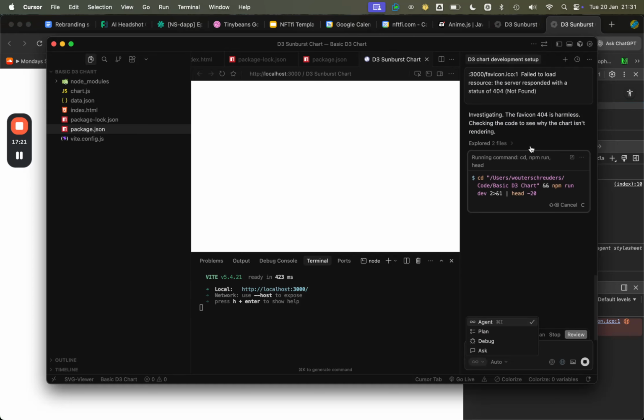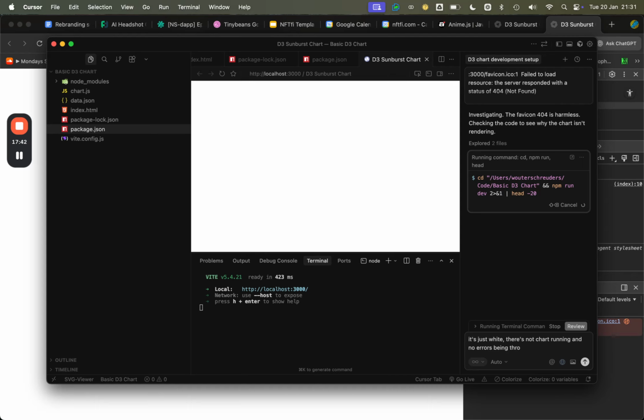Let's see why the chart isn't rendering. Running. Okay. So it's just white. There's no chart running and no errors being thrown.